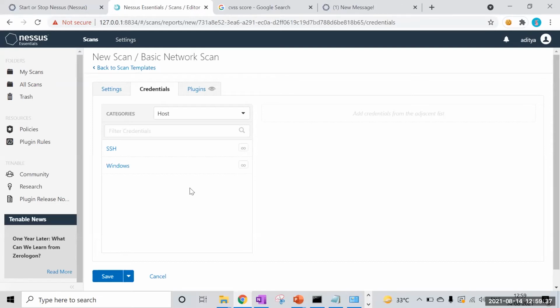The more services will be available to you, the more vulnerabilities you will be able to see. That is why we provide credentials here. Let's say if you want to go with SSH or Windows, we can provide the credentials, and then the scanner will put the credentials where the login form appears for the device, and after entering the device, it can scan for more vulnerabilities.